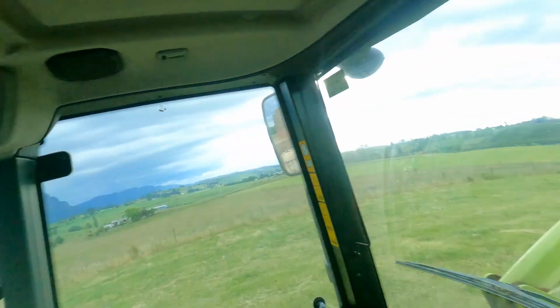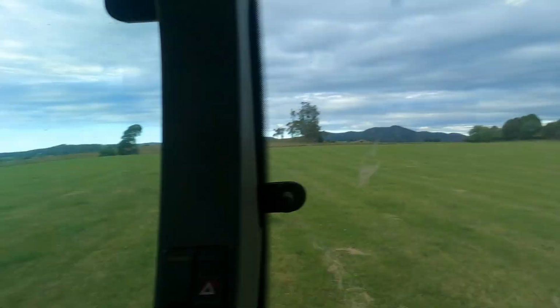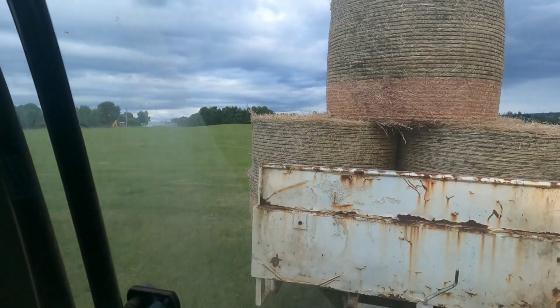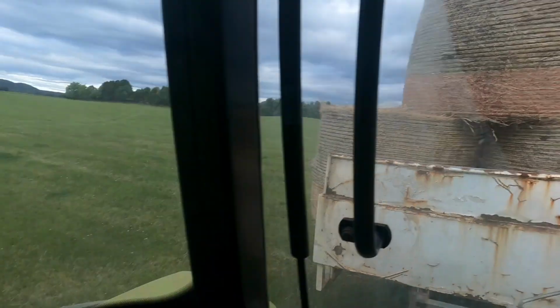These are the last two there, 6 on the trailer there. Worked pretty well, this tip trailer. Not really designed for hay, but it's working all right. So we're putting these in the barn. I should explain why we put them in the barn.